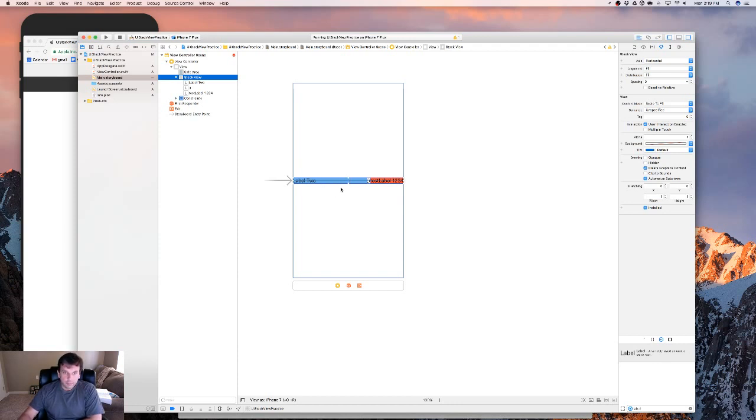Now we have 3 labels that may or may not be the same width. The intrinsic content size plus the spacing is probably not going to add up to the exact width of the view controller's view anymore. So what you have to tell it is, if we have to stretch, right? If these 3 labels are not wide enough to accommodate all the space, which one of them is going to stretch out to fill the additional space?